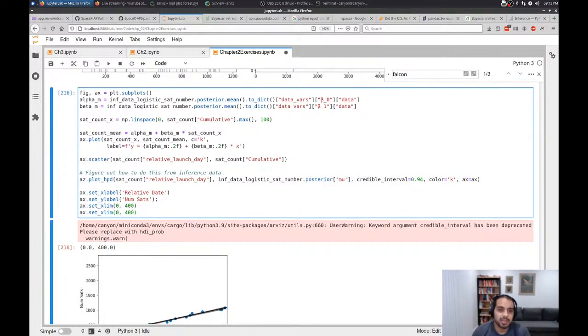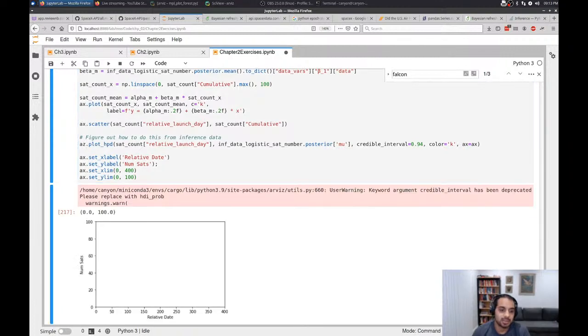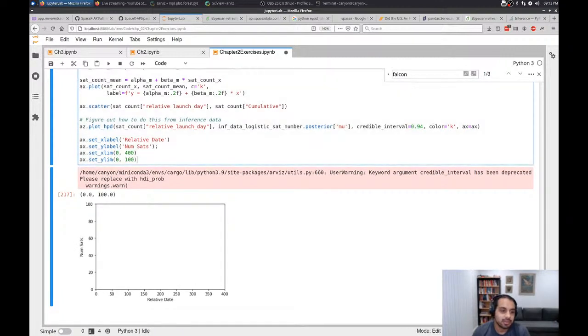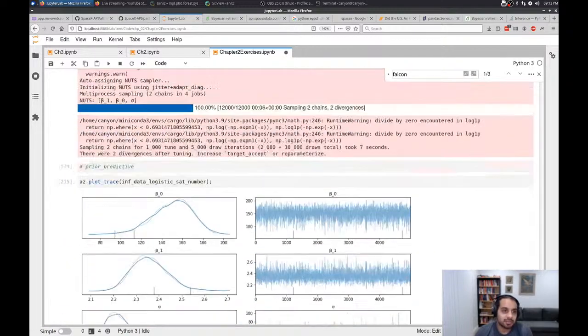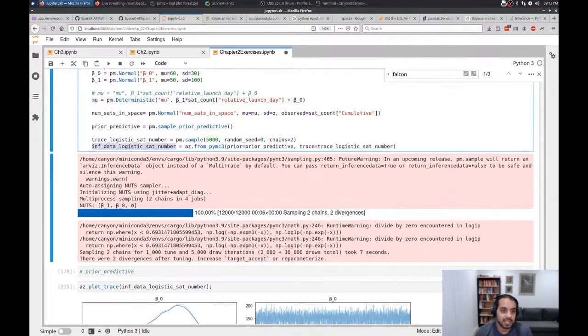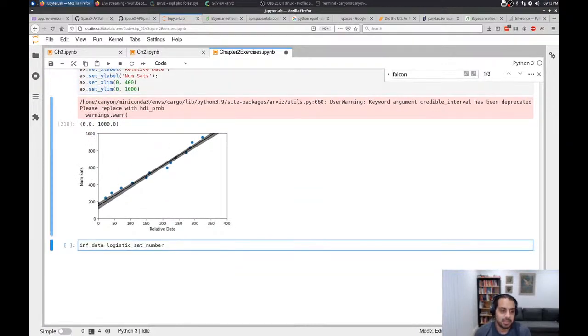I have to figure out which one of these is screwing up the scale, but let's just set this manually for now. YLM to 1000. Well, I definitely, oops, 100. That's too low. All right, okay. I'm not gonna complain about that. That looks pretty good. Let's just look at our parameter estimates and make sure they check out with reality. Just because I'm curious.